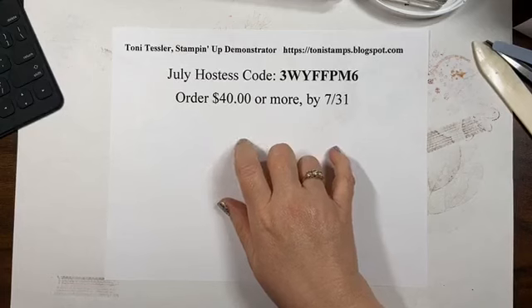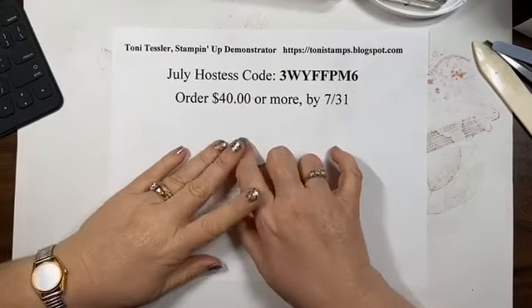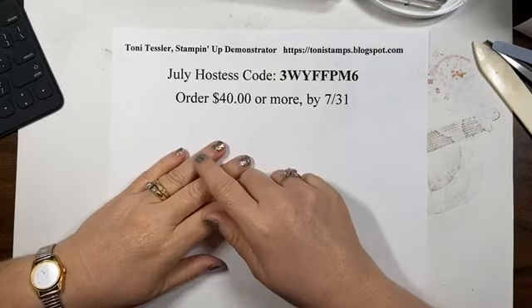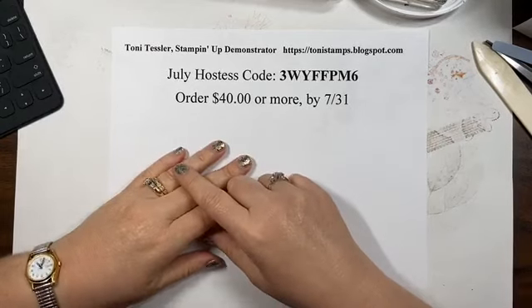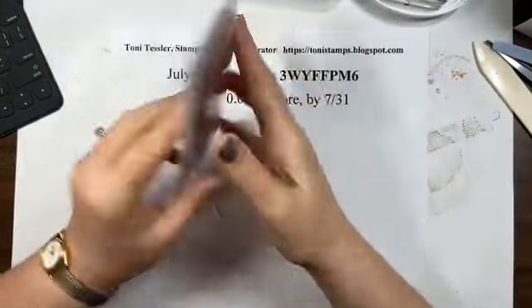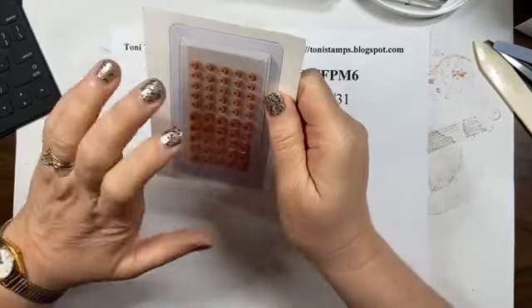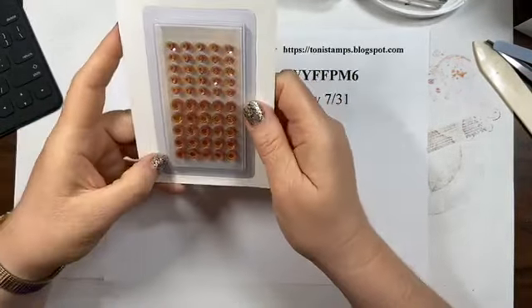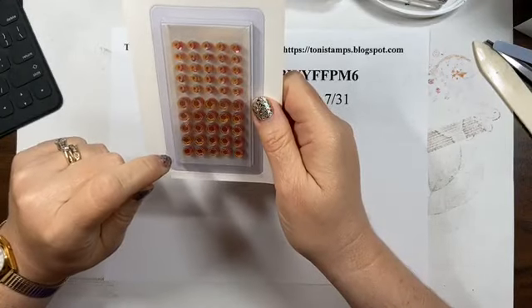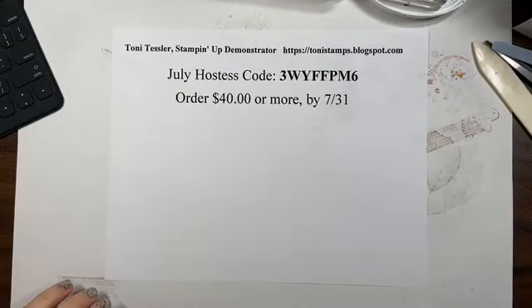I'll have a new code on my blog on Saturday since that's August 1st. Next week on Thursday I'll do the August workshop. The goodie I'm doing next month is going to be these Artistry Blooms adhesive-back sequins - I haven't opened them yet because I want to save that for this weekend. I already like that they don't have holes in them and that they're adhesive, and I think they're pretty. So without further ado, let's do our first project.